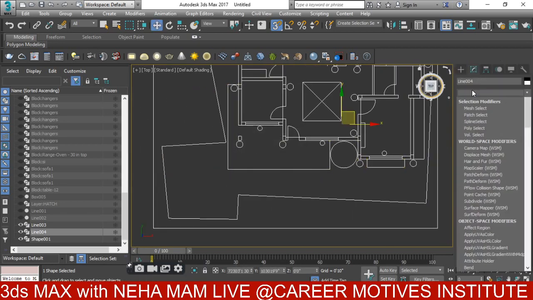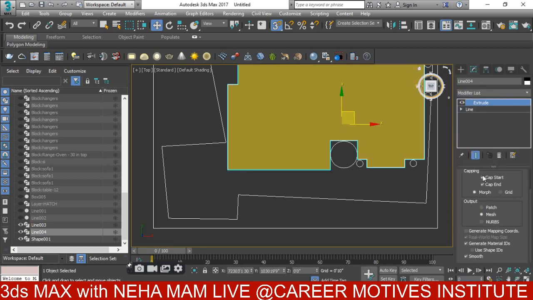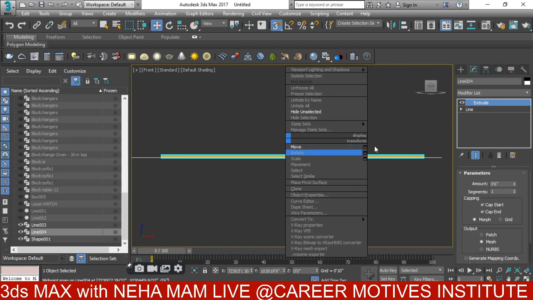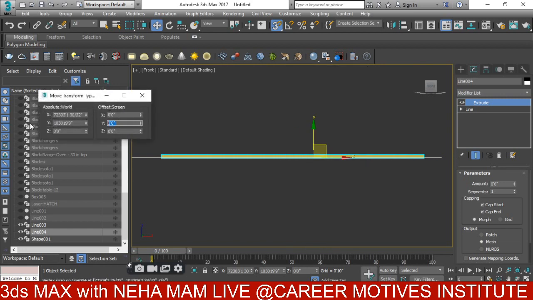And then extrude of 6 inches, and then right click, move in y direction 11 feet.